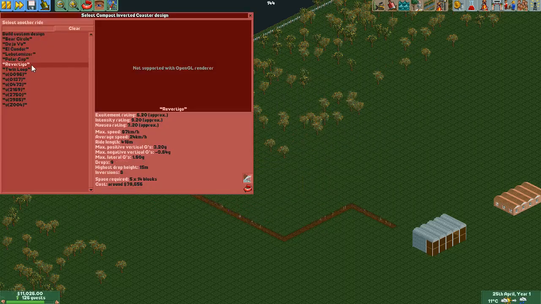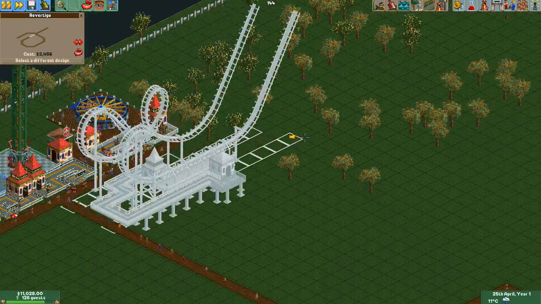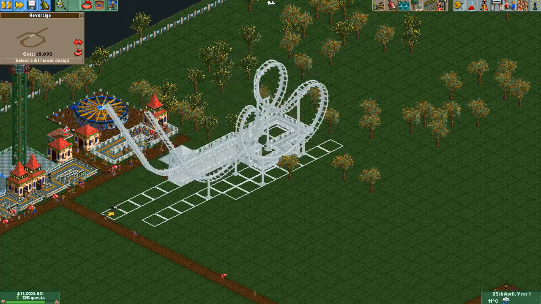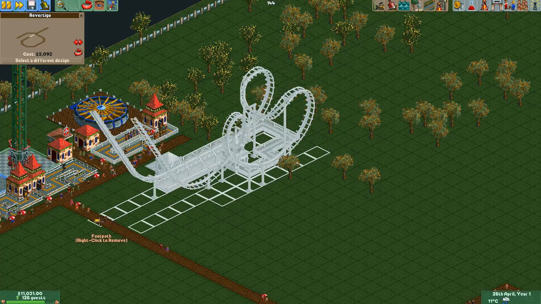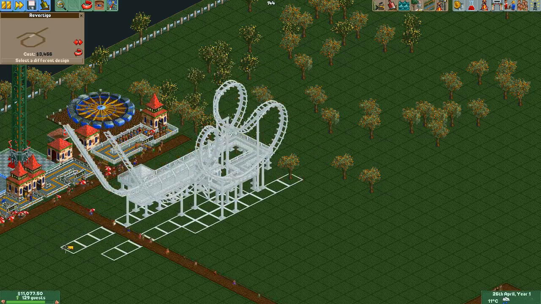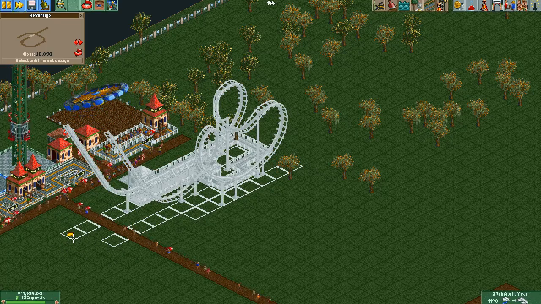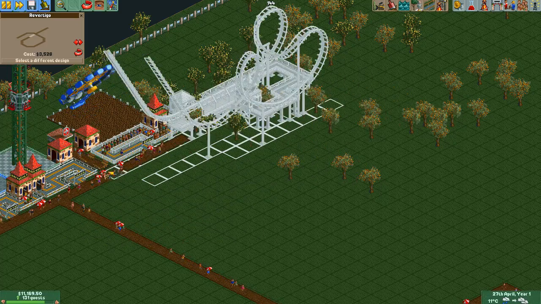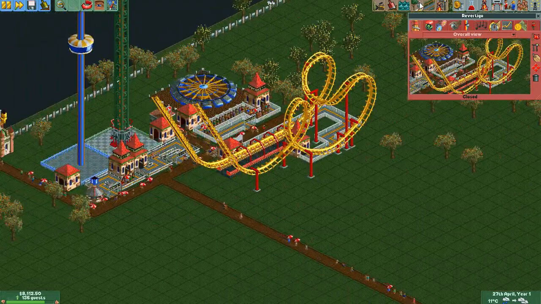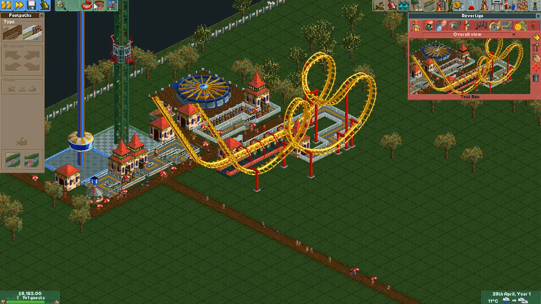Alright, not twin loop. This one. Yeah. Since this one might cause people to get sick. Are you serious? Oh, it's because, oh yeah, okay. Perfect. Almost perfect. I want to do that and that, just so I can keep the pathing in there. Let's test her real quick.